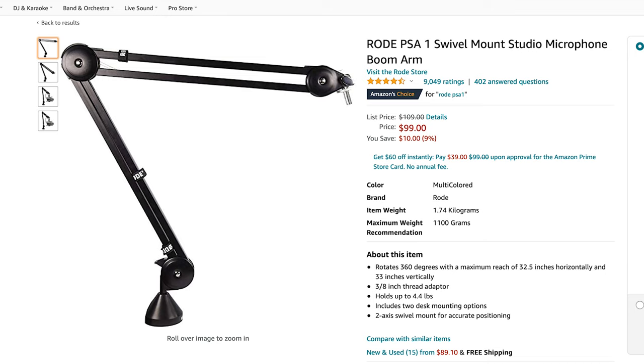The first con is that because of the way it's designed, you want to get it pretty close to your mouth to get great audio quality. So you're going to want to look at upgrading the stand that comes in the box with something like a boom arm — like the Rode PSA-1 boom arm. That will allow you to position the microphone wherever you want it. Otherwise you're kind of hunched over, and you don't want to sit like that for an hour. You want to have good posture and be able to converse with your guests without worrying about it. That's where a boom arm comes in really nicely.